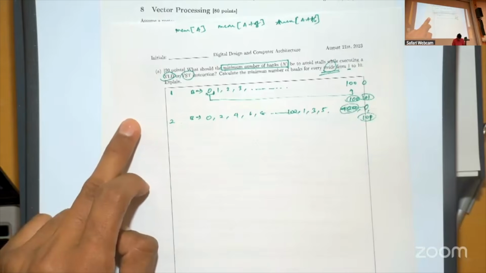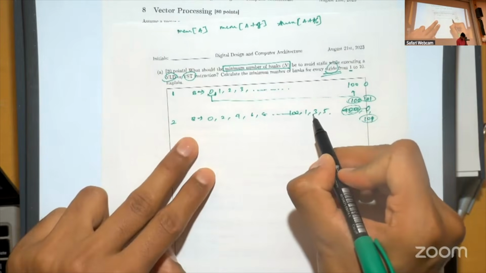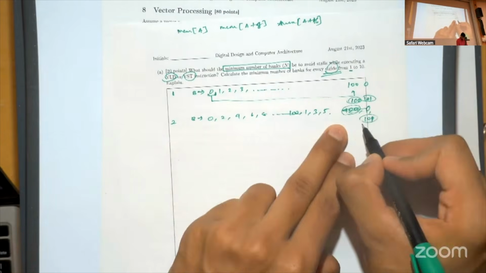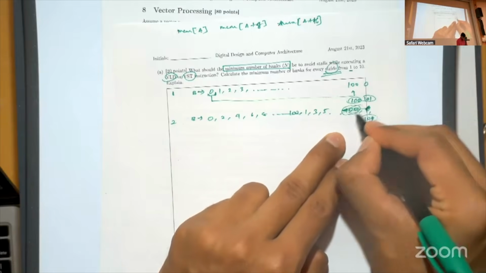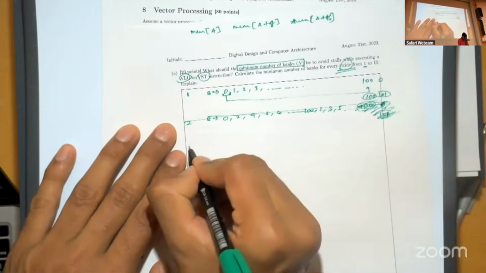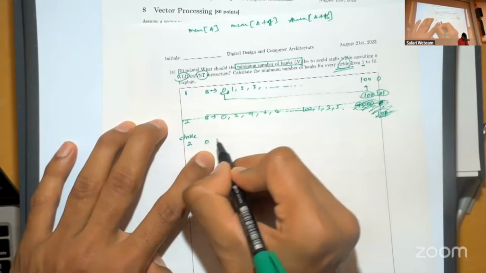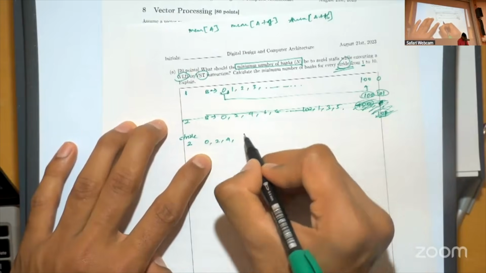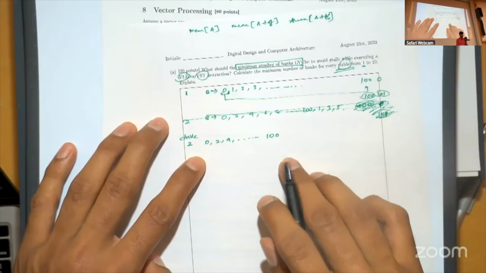Maybe not. Sorry, I will do this again so that it's clearer. When you have a stride of 2, you start with 0, 2, 4, and you go up, let's say, until 100. I'm arbitrarily choosing 100.